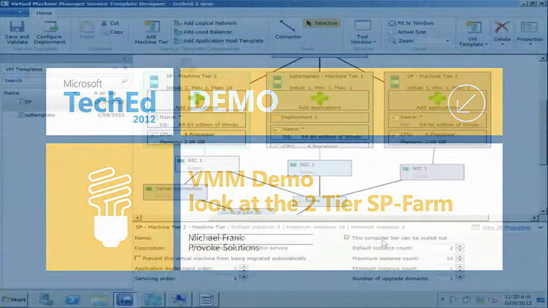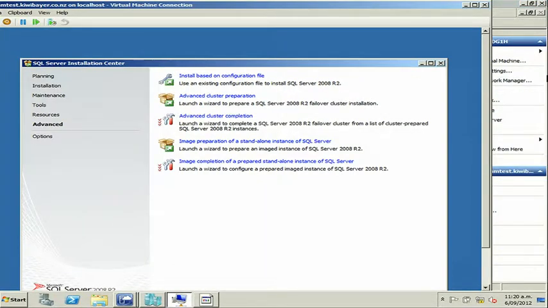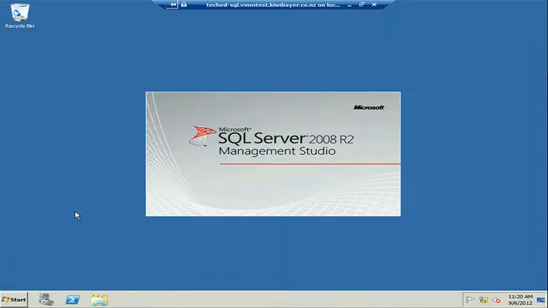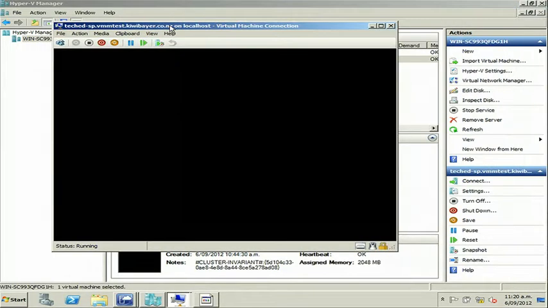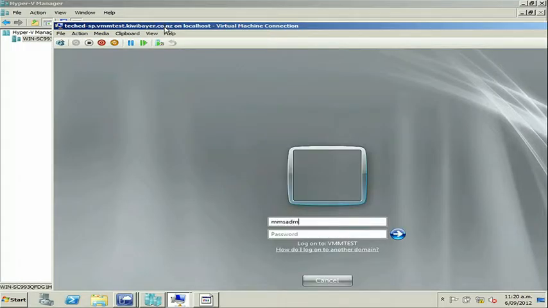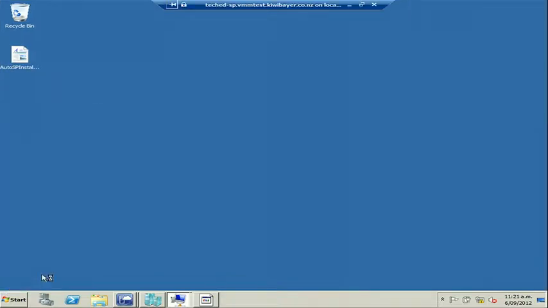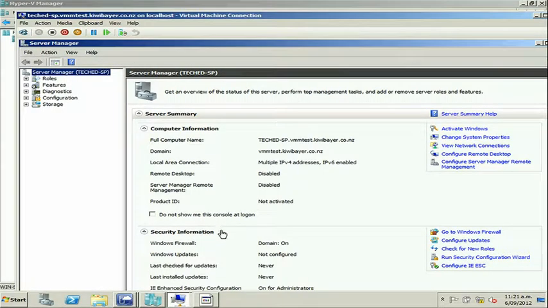Cool, so let's have a look if my farm actually deployed. Just going to start up SQL Manager, and I'm going to start up... It's the time, I should be ready. Sorry, just jumping on the right server.